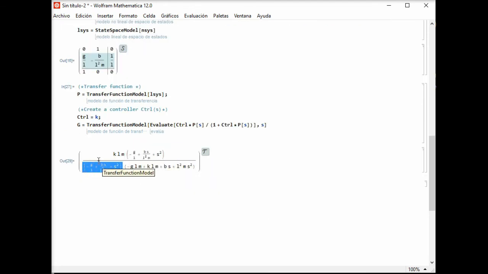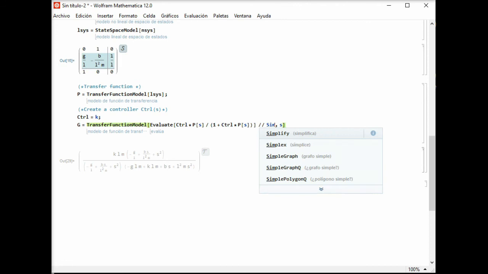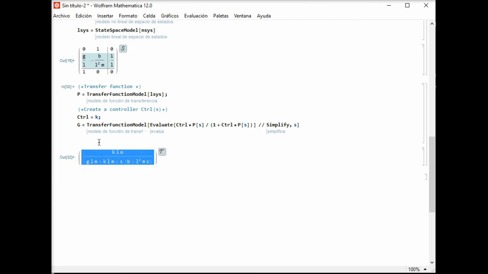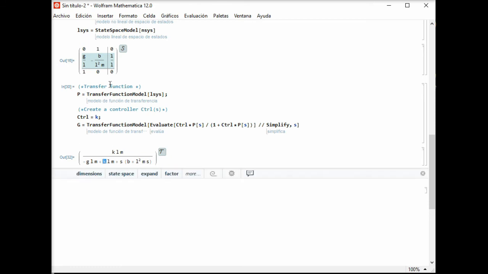Now we run this line and then we can see the transfer function. If you notice, there is a term here that can cancel out with this one, but the execution of this did not simplify that. We need to explicitly tell Mathematica to simplify things, so we need to include the Simplify operator in the expression that we evaluated. And then we have the transfer function simplified right here. You can see that the transfer function depends on the value of k and on the parameters of the system.